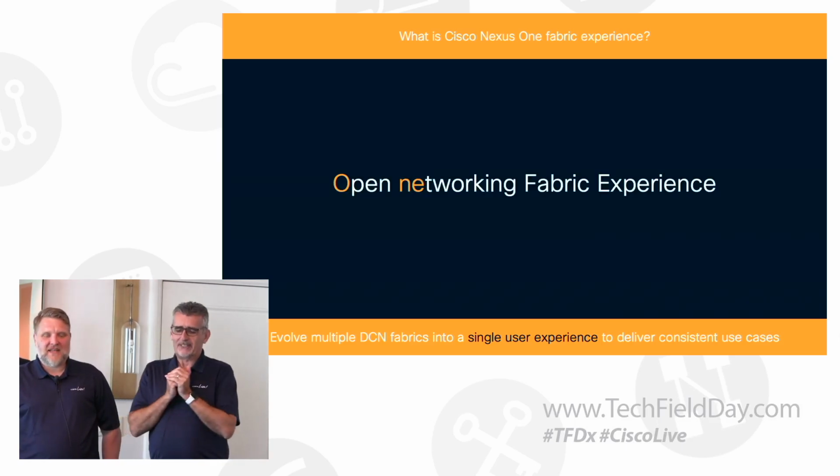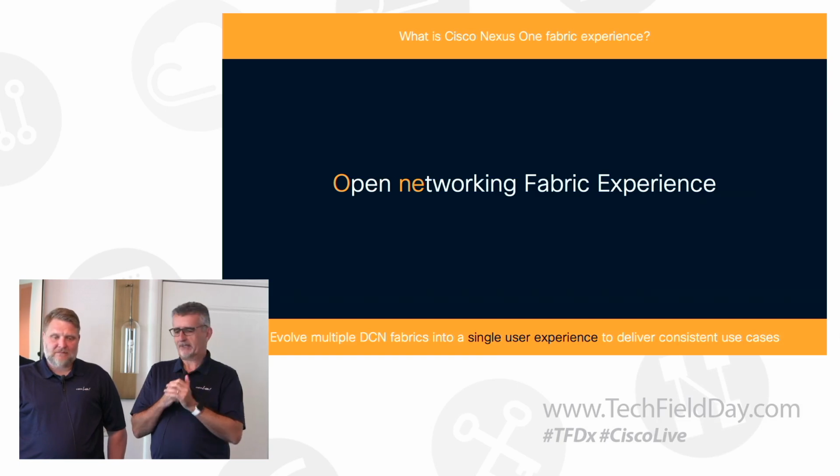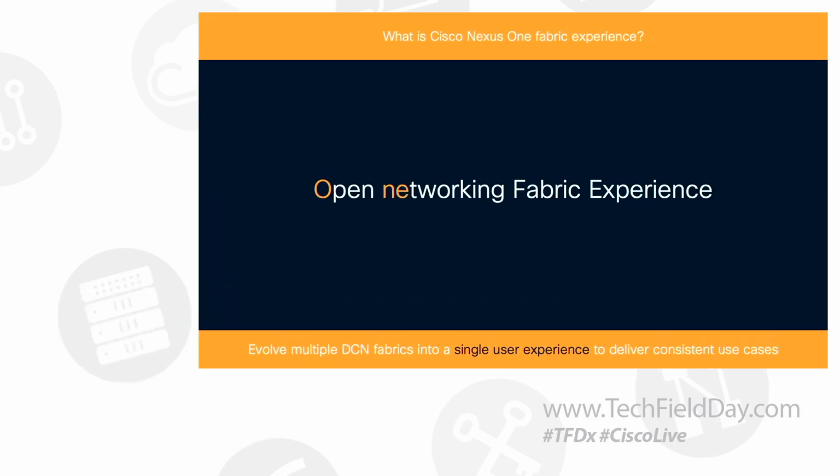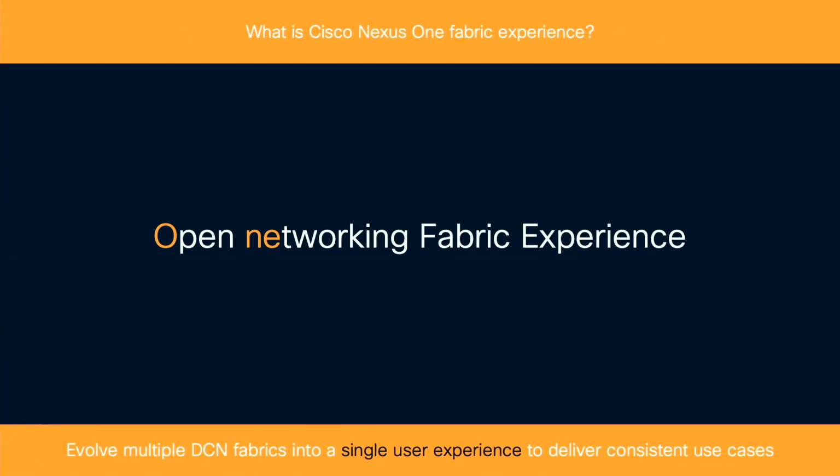The idea behind One Fabric is derived from the fact that our customer base has always been split into at least two, actually three, types of customer. Talking about data center, there are customers that deploy ACI fabrics, customers that deploy standalone NX-OS with VXLAN EVPN, which has become a sort of de facto standard way of building a data center fabric, and customers that don't do any overlay and maybe build a large routed fabric. These are more massively scalable data center designs.